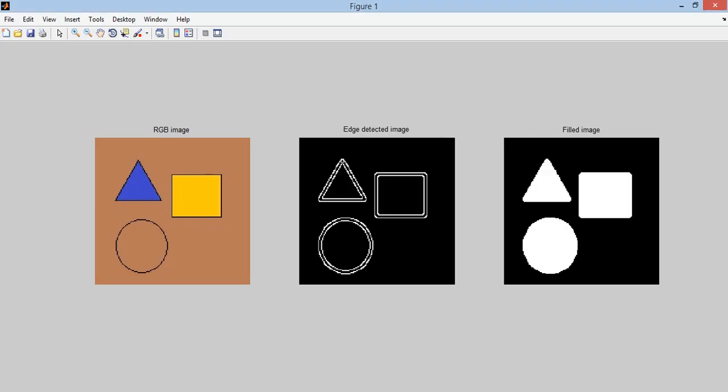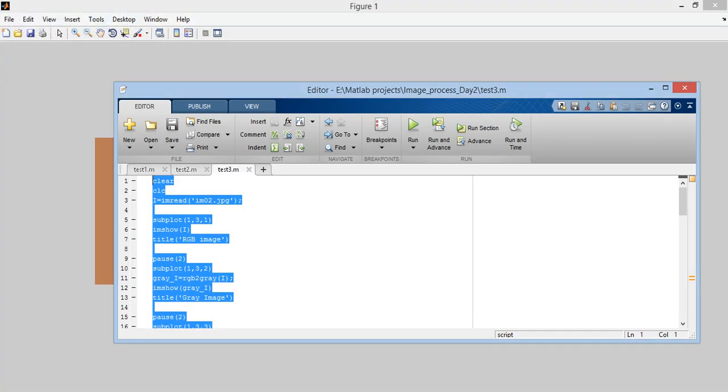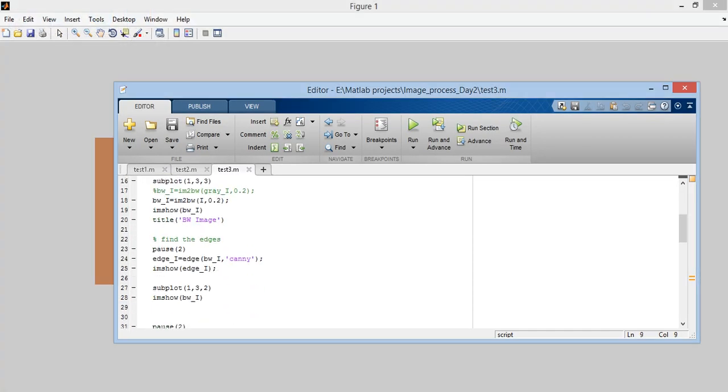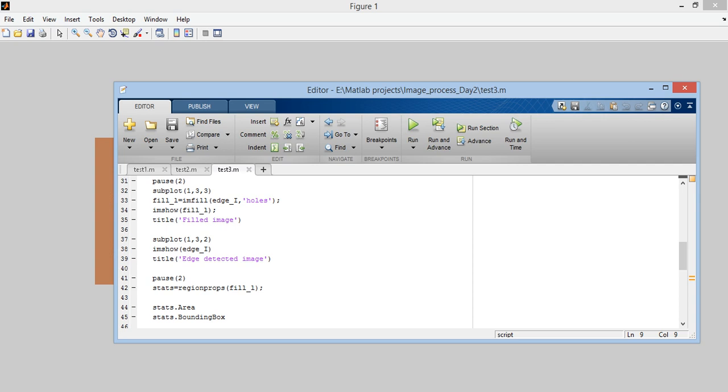This is the edge detected image and the filled image. Here we fill the area of the shapes using holes.